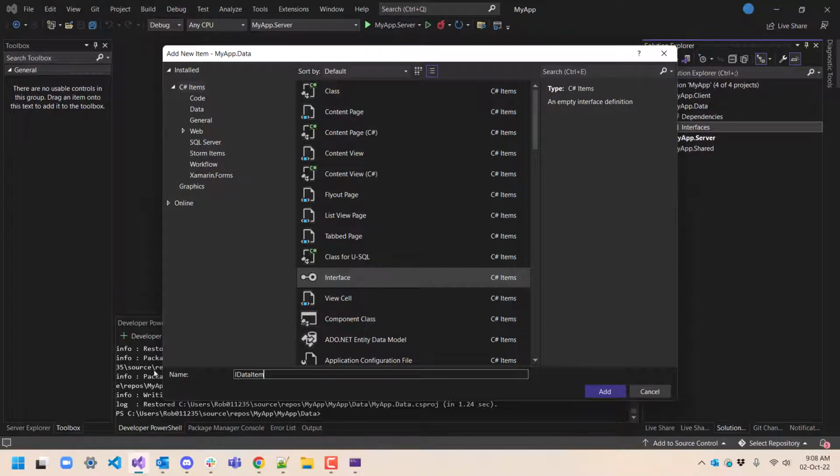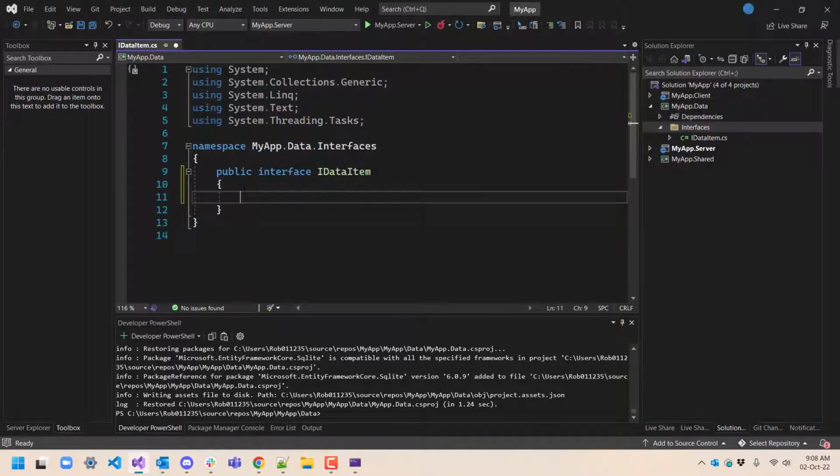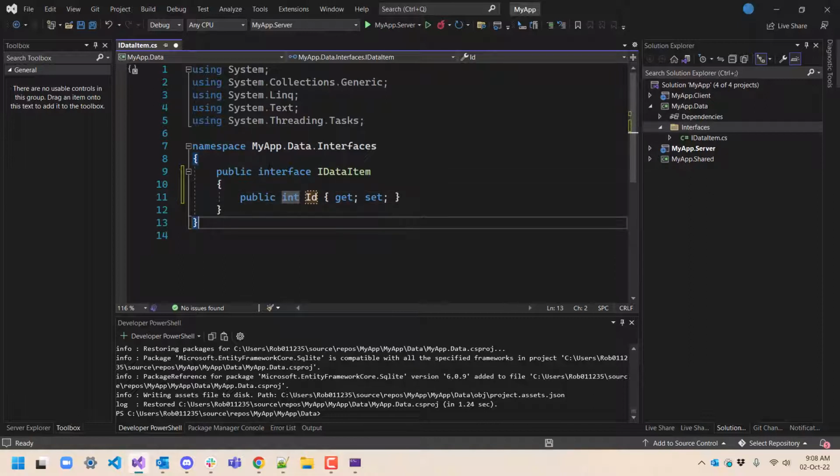And the reason is that with this class, what data item is going to require is just that you have an ID field. So basically what this says is that I am a data item. The only thing it's going to require is an ID field.